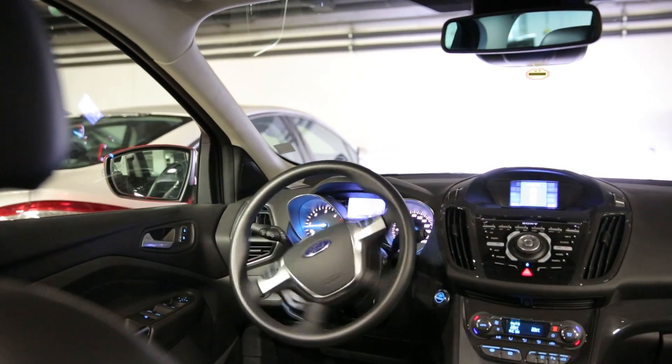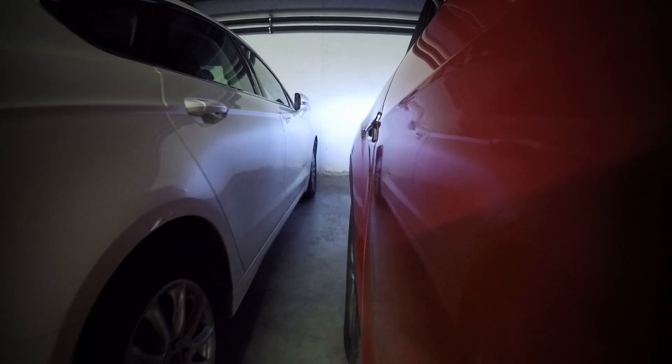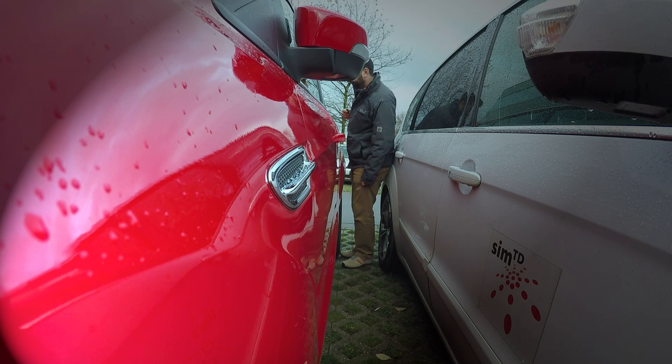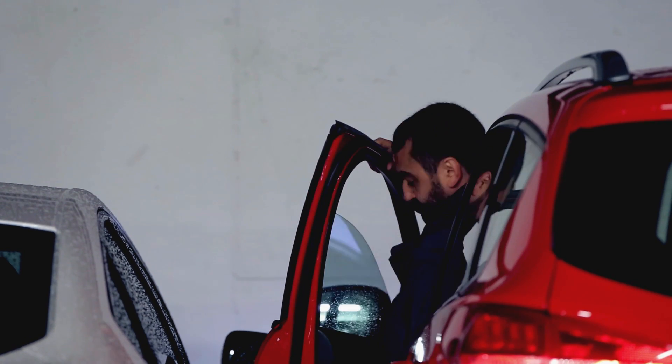You can make better use of the available parking space because you can use tighter parking slots to park your vehicle. And if you get to your vehicle and you see that other vehicles are very close to you, there's no need to get your clothes dirty or to damage your car while you try to open the door, or the car next to you.